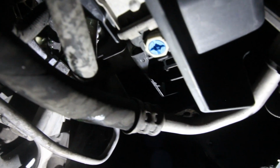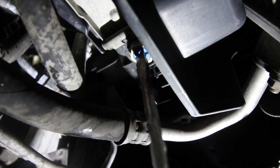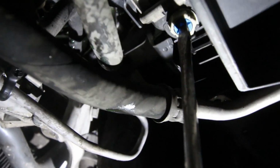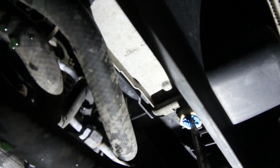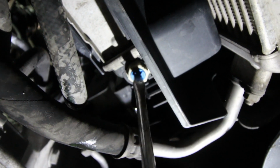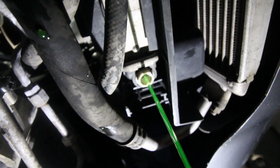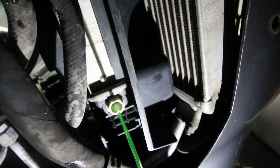Drain plug. Let's see if we can just get it off without breaking anything. Oh, it turns. Oh my Lord, it turns. Man, I tell you, I gotta get me one of these cars, because by the time I'm done with this car, man. Okay, there we go. I'm just gonna let it drain. I'm gonna loosen the reservoir up top so we can get some air in the system and let it all out.